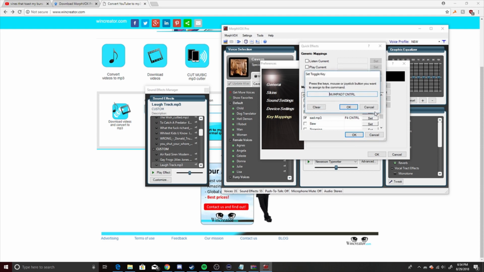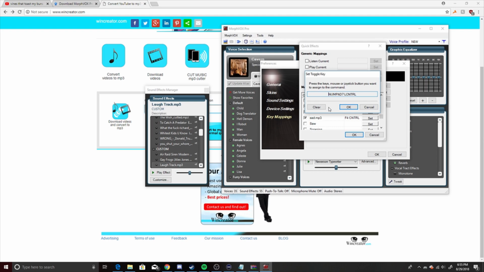and then hit set. I currently have it set to control numpad 7, and I do that in order to make sure that I don't accidentally have any other keys set. I tried doing one that was control P, and I ended up just print screening everything. So that's one thing. One of the problems I found when actually trying to set up hotkeys is trying to find ones that don't conflict, which is why I try to use like control numpad or control and your function keys. Something like that, you'd think wouldn't have a hotkey for it.